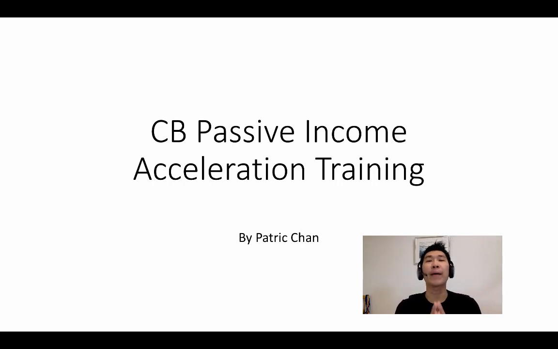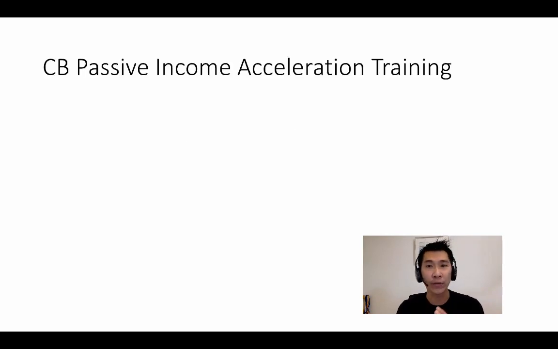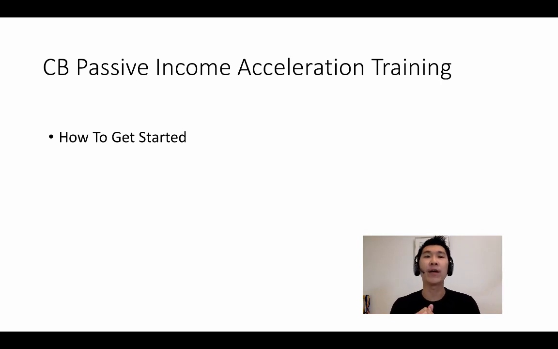In this CB Passive Income Acceleration Training, there are basically three core things that I want to share with you. Why is it called the acceleration training? Because it's supposed to accelerate you to achieve these three things. First, how to get started. We have all the manuals inside the member area, the training, and so on, but this online training will help you figure out how to get started even faster. In fact, if you haven't started yet, by the time you finish this training you will know exactly what you're going to do, because I'm going to walk you through step by step.